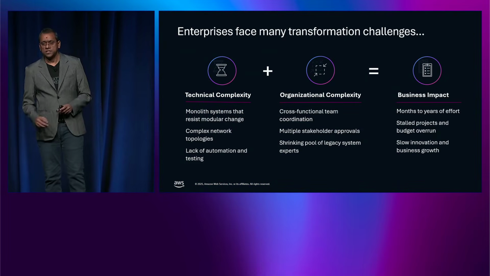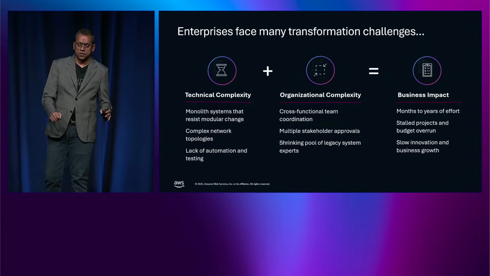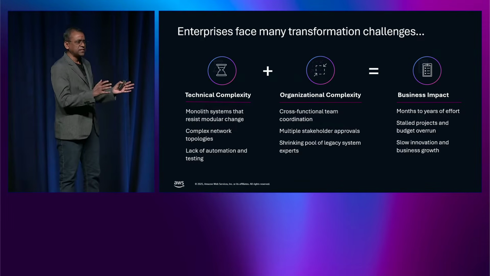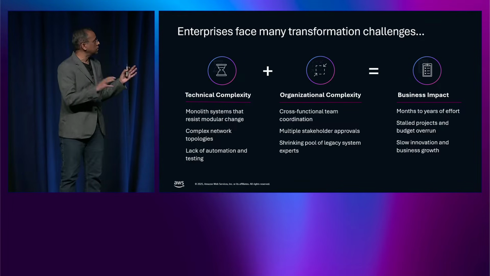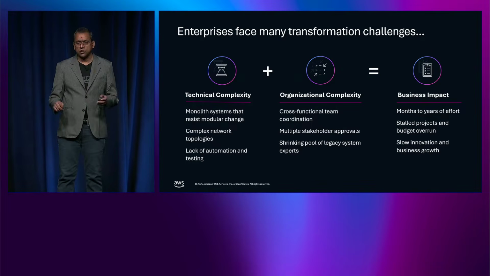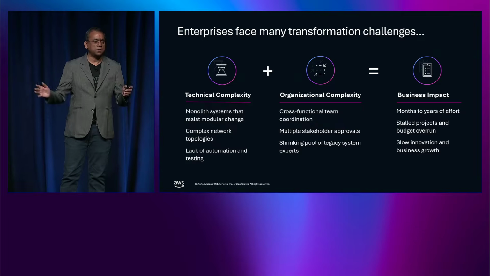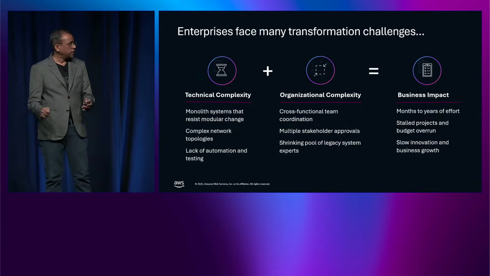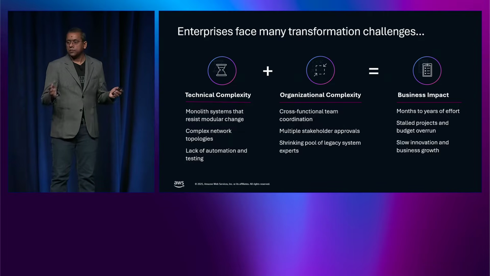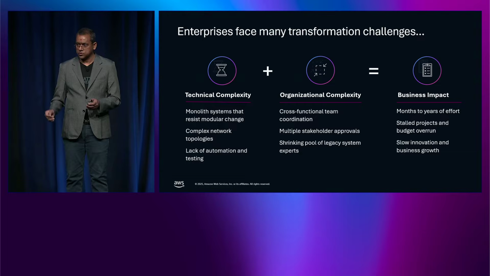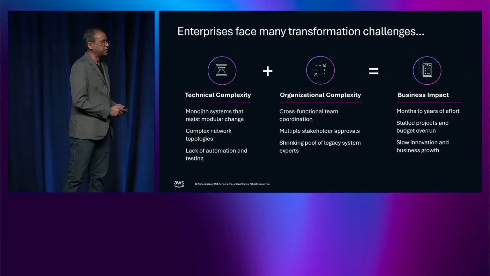And what we found is there were two types of challenges. One was technical, second was organizational. Technical is well understood: those are all old systems, monolith systems. They're not well documented. There are complexities and dependencies all around. There is no good source of truth. And then there is also a lack of automation and testing. So customers generally worry about touching those systems if they can't really test them well.